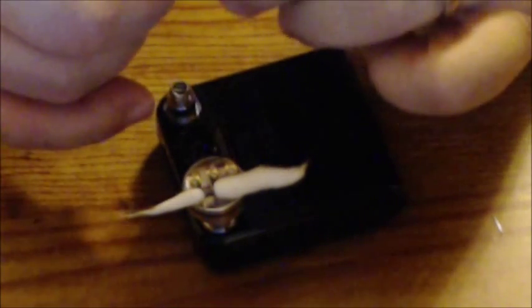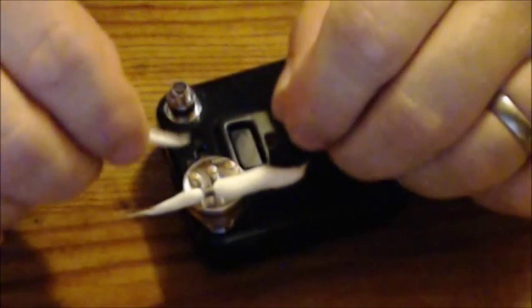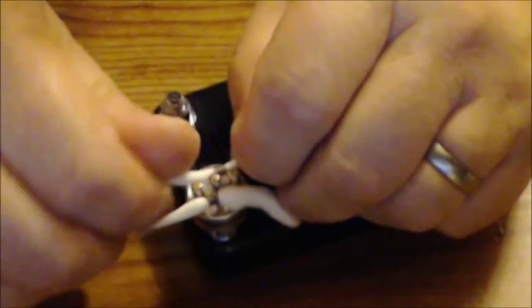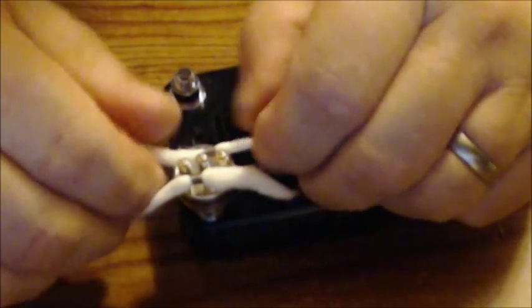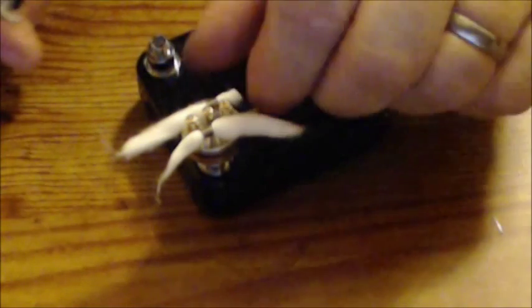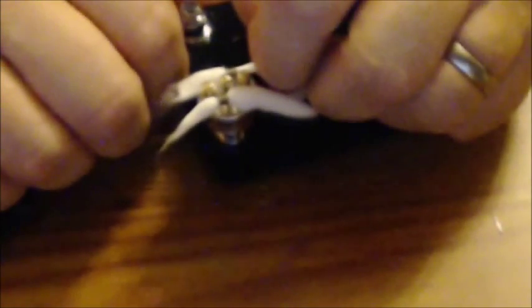Come on. There we go. Maybe I can get it in there this time. All right. Twist and pull. There we go. All right. Let's get some cotton clipped off here. Get it laid underneath. Tucked on in there. We're going to leave a little bit on there. We got a little bit of room in there. Let me pull that back through. Came out on me a little bit there. There we go. Get that out of the way.